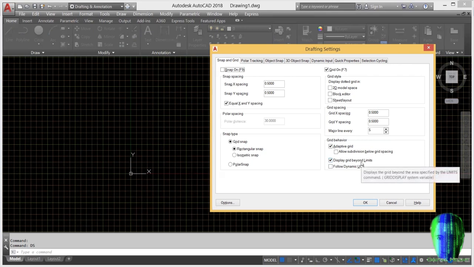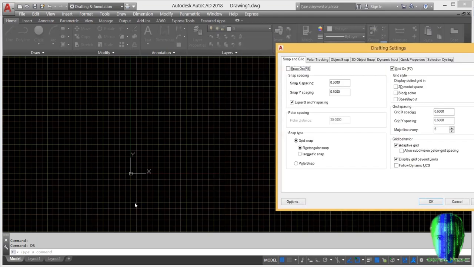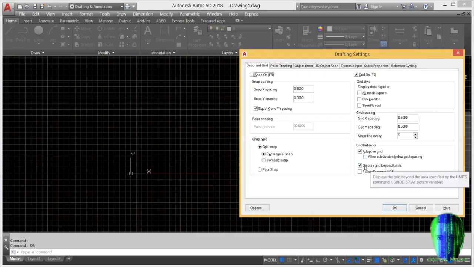It means that all the grid outside or surrounding the working area is shown. You can see it. Why? Because the option says display or show all the grid beyond limits.